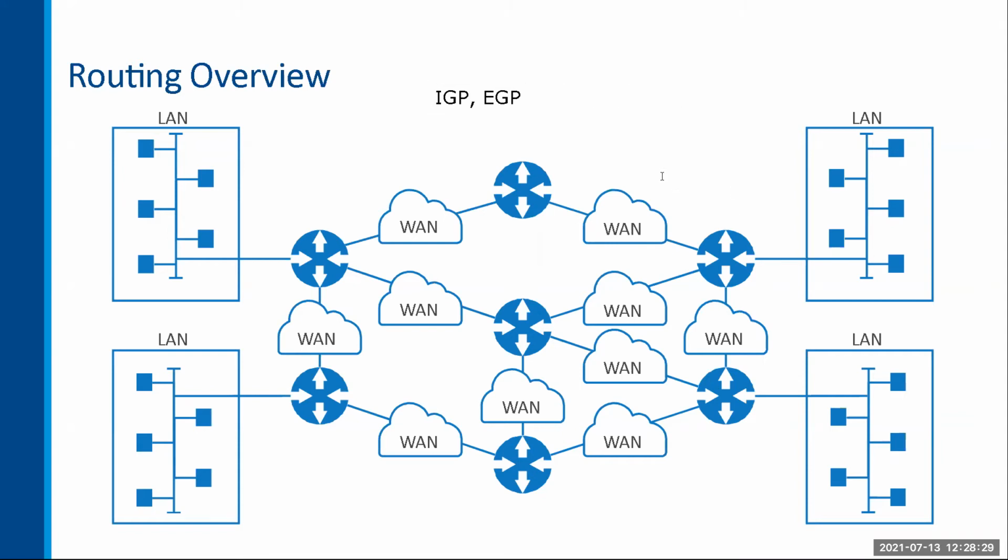IGPs are interior gateway protocols, and these would be the protocols that you use on the inside of your own network, be it a small little network or a great big large network. You get to choose how you're going to make forwarding decisions. As an IGP, you might choose RIP, not likely, it's a rather old protocol. OSPF, a lot more likely if you want standards-based, or IEGRP, a Cisco proprietary protocol. And I got that backwards. It's EIGRP, Enhanced Interior Gateway Routing Protocol.